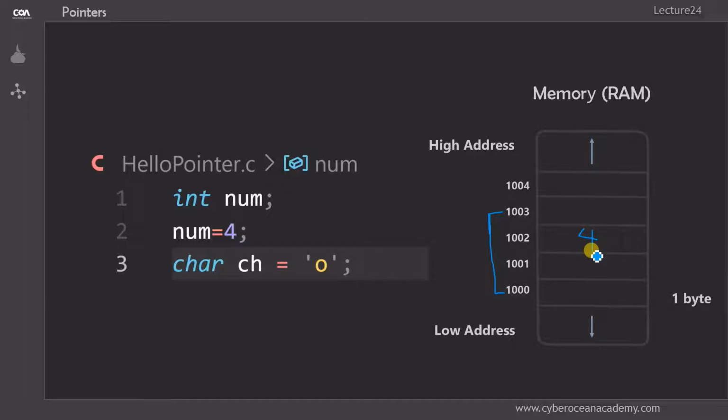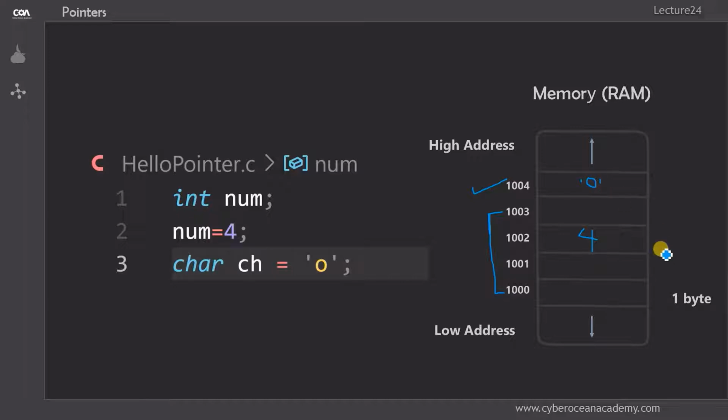When we declare another variable, a character variable ch, and initialize it with the character o, it takes 1 byte of memory. Suppose it takes the address 1004, and we store the data o there.